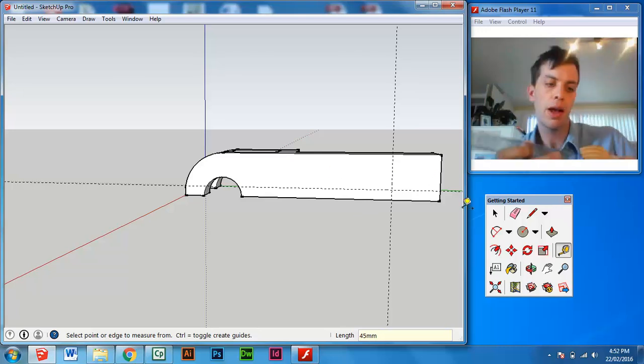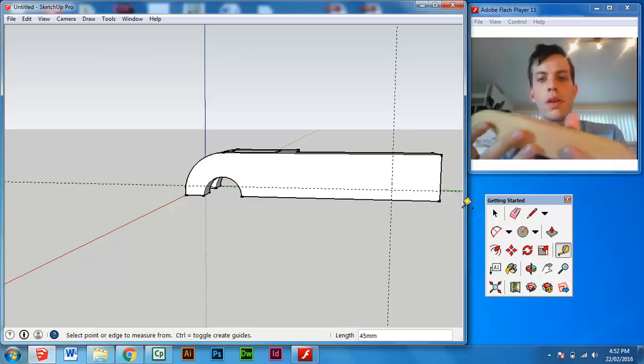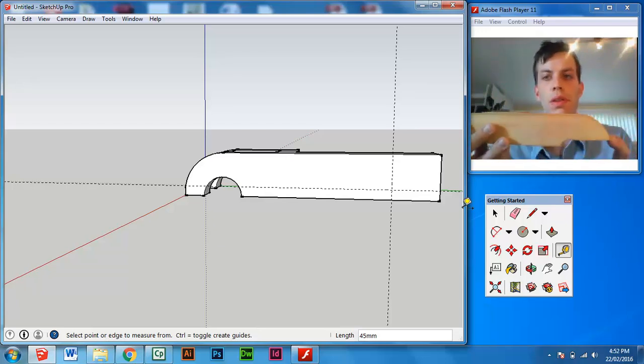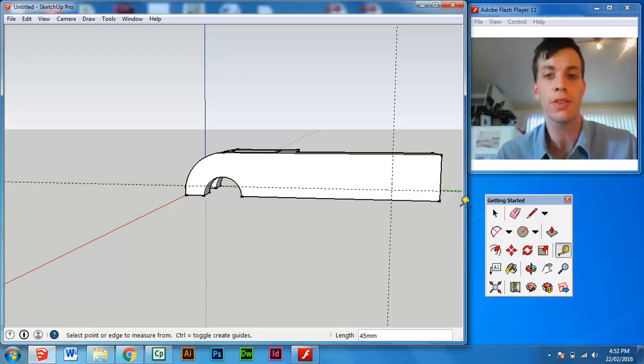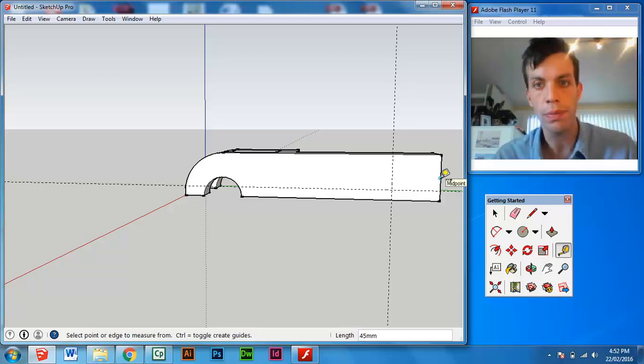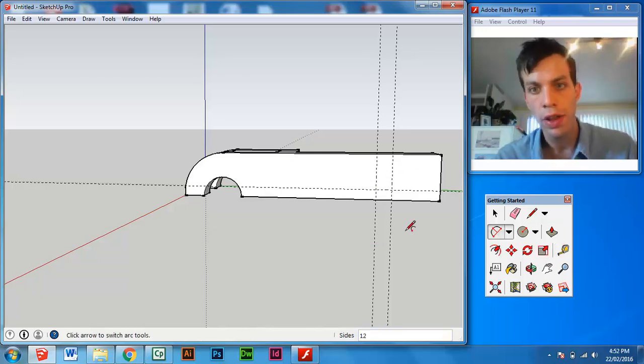Then I want to look here. Okay. So from here to here where it starts to curve is 45 millimeters. But from here to here where the curve ends is 60 millimeters. That means that there's a 15 millimeter curve to that. The radius of that circle is 15 millimeters. So what I want to do is get a tape measure again and write 60 millimeters. And I need to make a curve now that sits in this area here and goes to there.